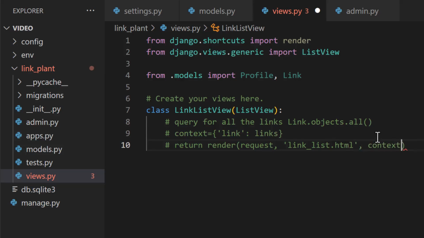So that's what we would want to do, and this is a pretty common pattern. You want to query the database for some objects, you want to get them in a context, and then you want to return them in some kind of template.